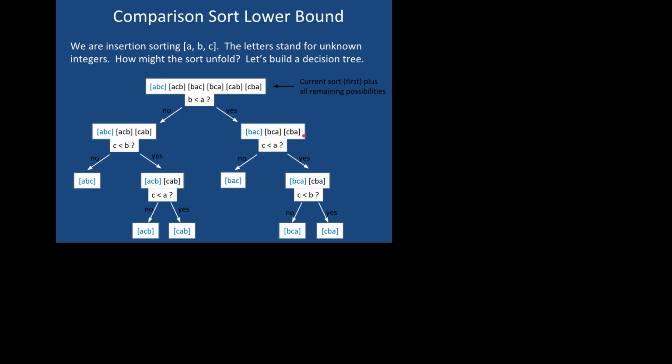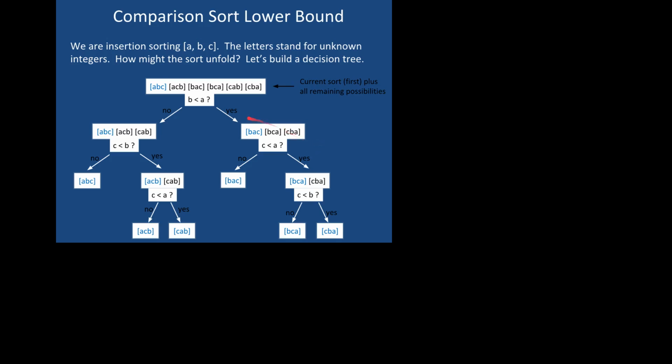Why do we know that? We're taking a bird's eye view, but how can we know that? How are we able to rule out the other 3 possibilities? Because we know B is less than A, and the other ones, which are on the left, require A to be less than or equal to B.